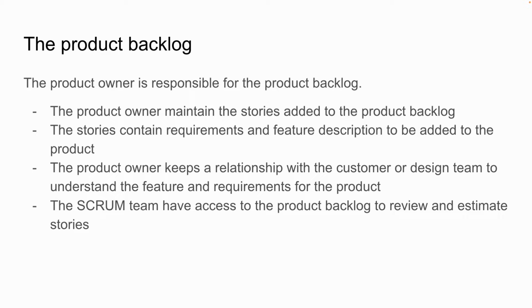The product owner keeps a relationship with the customer or the design team and understands the features and requirements for the product. That means that when the team works on the estimation and the sprint plan, they will have to discuss with the product owner to get the right understanding about the different features and needs for certain requirements in the stories.